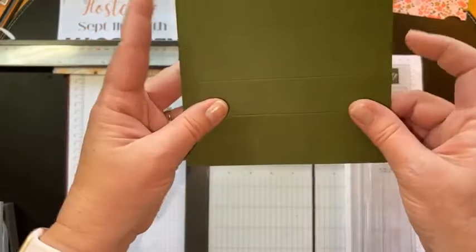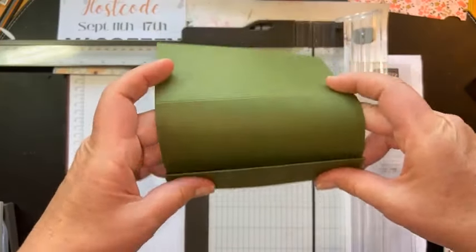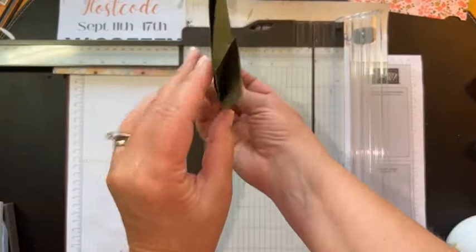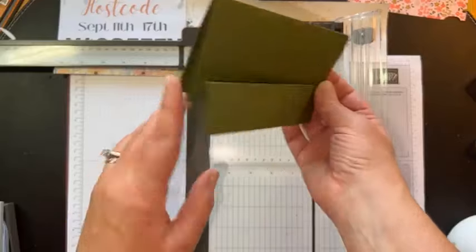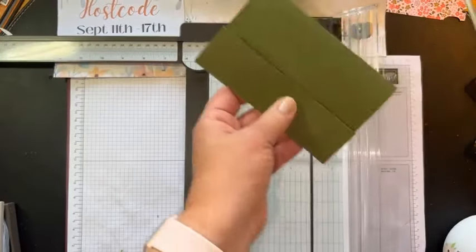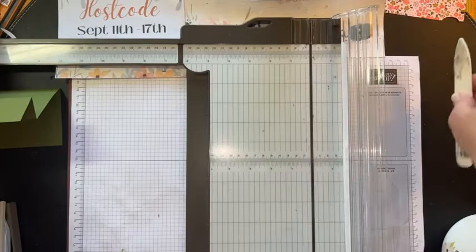We're just going to fold up the bottom to make a mountain. Fold down the next one to make a valley, and then fold down this one to make another mountain. So there is the structure of the card like that, and it is supposed to be like this on the back. So we've got a little bit of a shorter background, but that's okay. It's going to help with the standing of this card. And again, when you're dealing with any kind of fun folds, you definitely want to reinforce your score lines very, very crisply. Crisply? Is that a word? Yeah, sure it is.